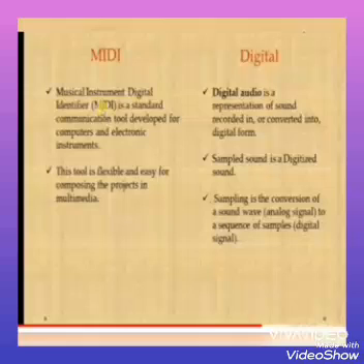In our book, they have given two things based on sound. First one is MIDI, next one is digital audio. MIDI is a musical instrument digital interface. It is a standard communication tool developed for computers and electronic instruments. This tool is flexible and easy for composing the projects in multimedia.